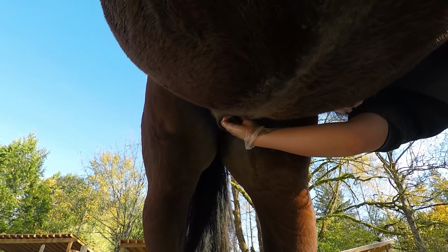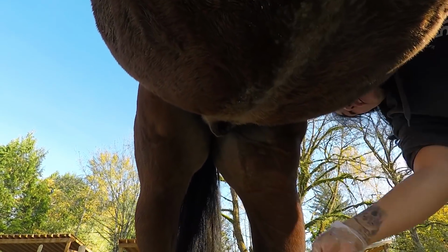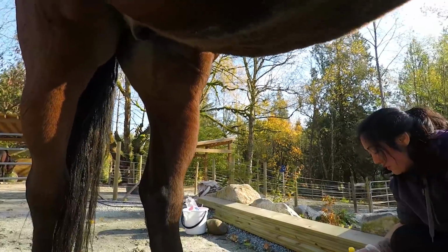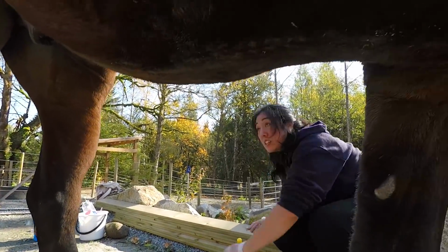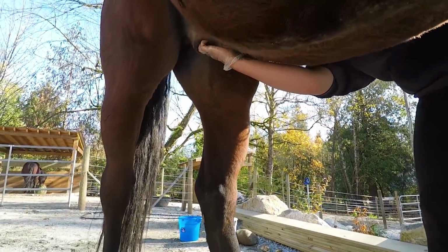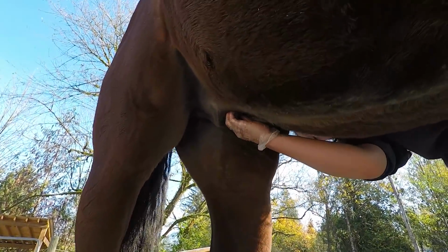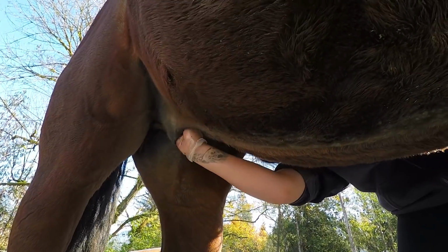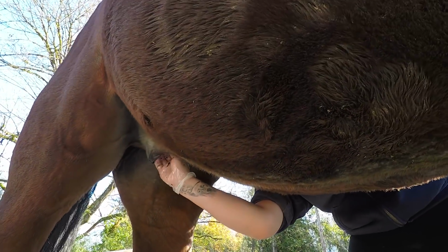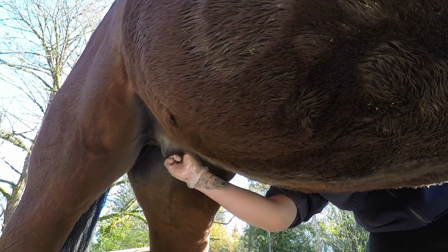So I guess he's being pretty good about all this right now. He is being really good, yeah. Some of them actually really like it. For some it's not too great an experience, but a lot of them will actually start to lift their leg like a dog and almost fall over because they like the feeling. Feels good to be clean. Good boy.